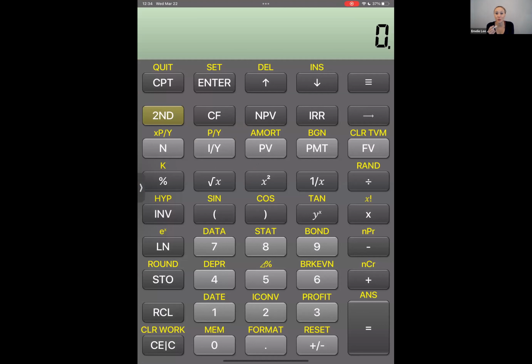So to change it to show 9 decimal places, which is what you want, because otherwise I think it does rounding as well, which you don't want. So if you go to format, which is above the decimal point, so second format, and then the decimals will say 4. So just hit 9 and then enter. I think it'll be like 4.00, enter, or something like that. So you want to change that to 9. So just plain 9, enter. And then that should do it.